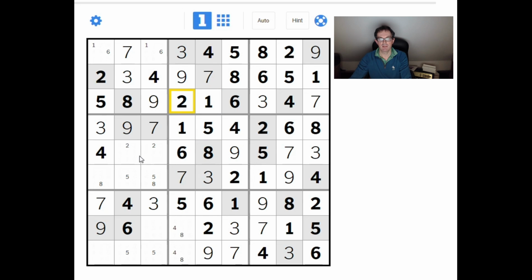And yeah, it's just an exercise now in filling in the rest of the puzzle. There's nothing complicated left to do. You need to put a 6 into these two squares. Let's do that. Like that. You can see that means this is the only place now that a 5 can go, I think, in this block, because the 8's and the 6's are forced over into these two positions. So that's going to be a 5. That resolves the 5's. Remove the pencil mark 5 here.